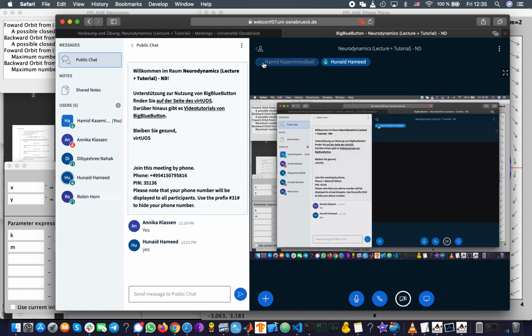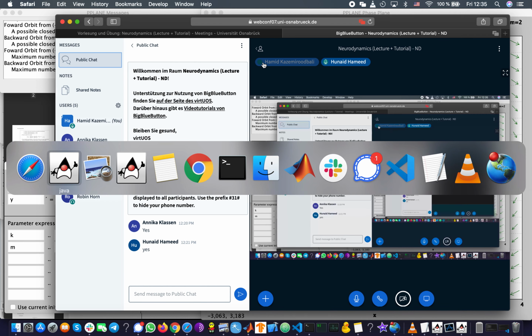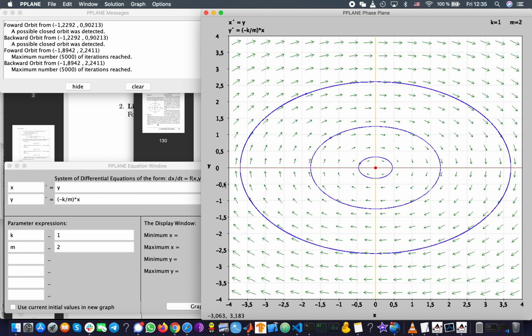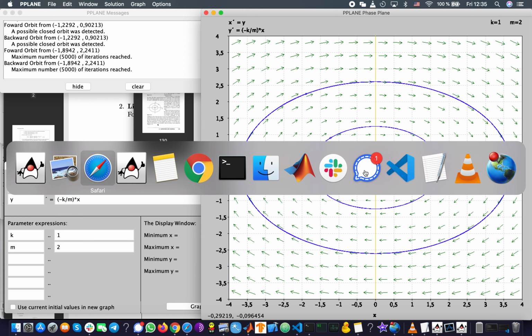So is this an orbit or a spiral, because the system is damping? This is an orbit. This is not a spiral, but soon we will add a nonlinear damping term to this equation, and then we will see the spiral. But here it is just an orbit. Yeah, a closed orbit. Good question.